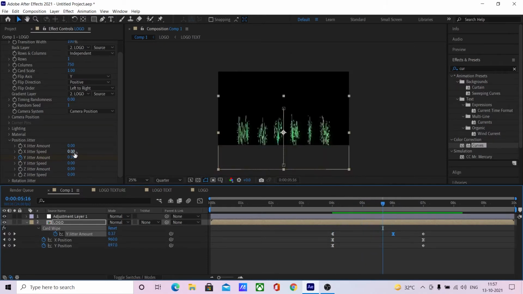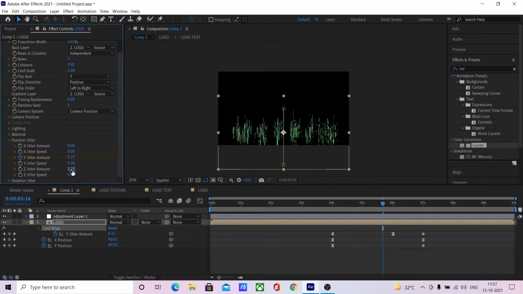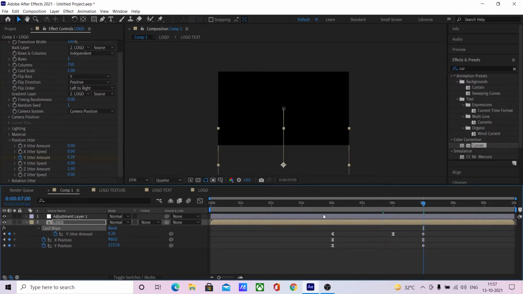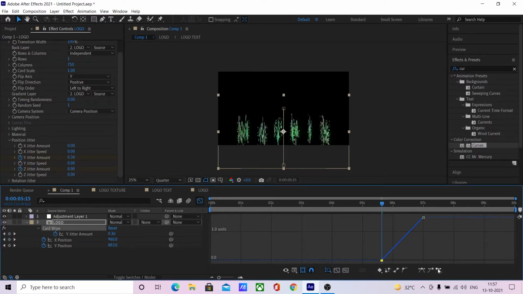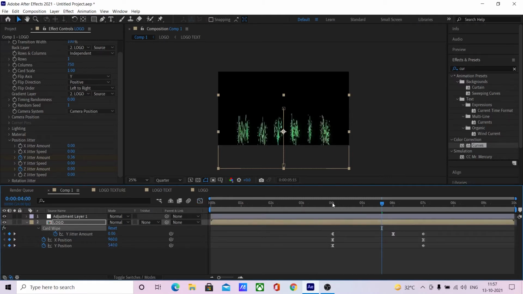Now from here onward, it's only a Y jitter. We can add a Z jitter in order to spread this thing a little bit to the sides, maybe 1.5. Set this thing to 1.5 and maybe start it a little bit over here. Set this thing to 0 and also make sure that the interpolation is set to slowly ease out and then a linear thing. That will be fine.